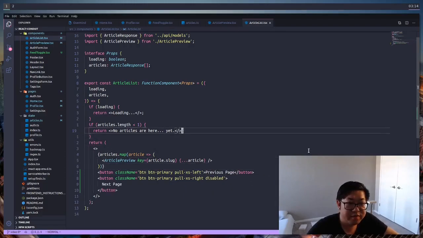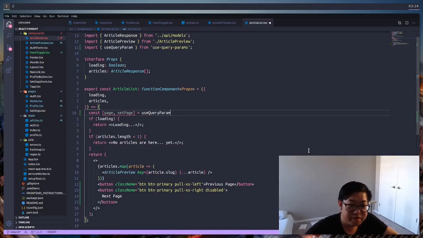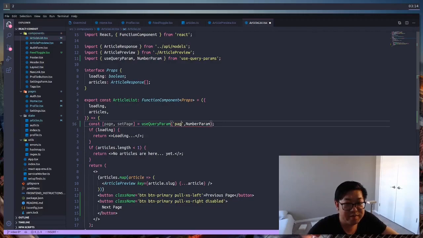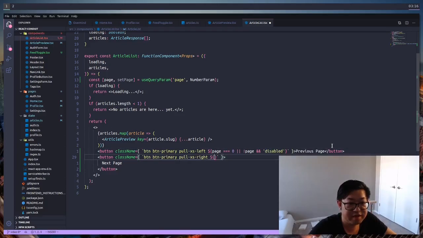So the first thing that we want to do is make sure that we're using the hook to get the page and set page. And that comes from useQueryParam. And remember the param is called page. And I'm going to make this into a template string, so we need to wrap it in interpolation, change the quotes correctly, and if the page is 0 or if there's no page query param, then we'll have the disabled on the previous page, and the disabled condition for next page is going to be if the articles.length is greater than or equal to 10, because that's the maximum amount per page.